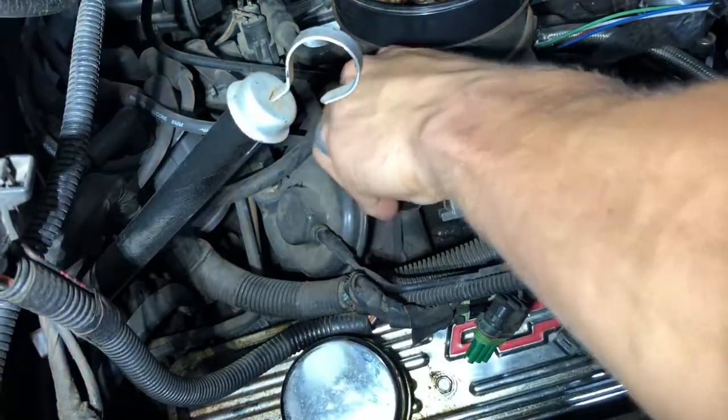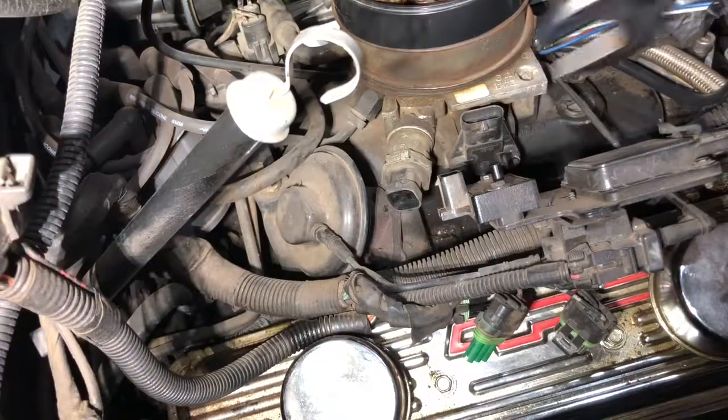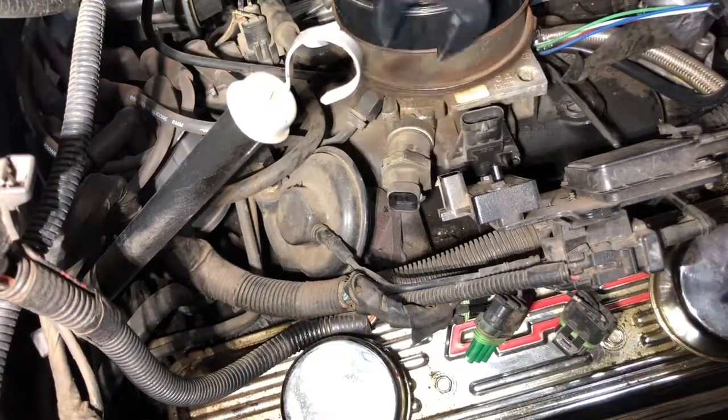Before I do anything electrical on my pickups, I usually like to disconnect the negative side of the battery just for a safety measure.